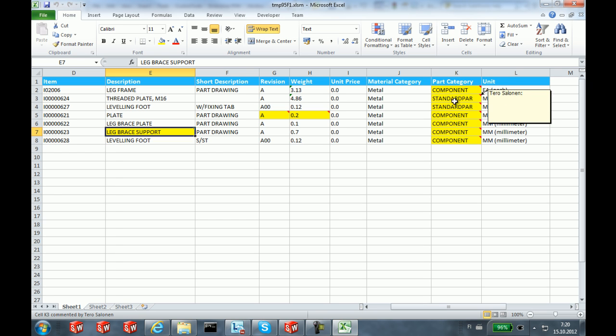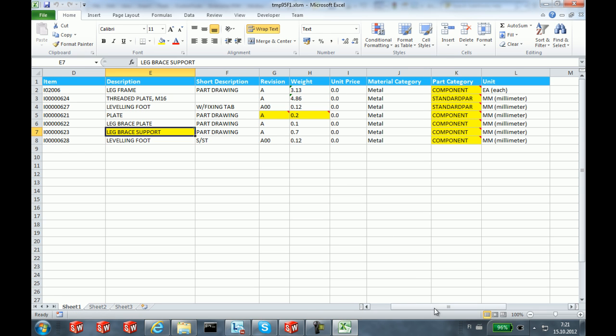Similarly, part category was previously empty for all the items, and now those have values. Here the weight has been corrected to the correct unit, and here the revision information has been added.